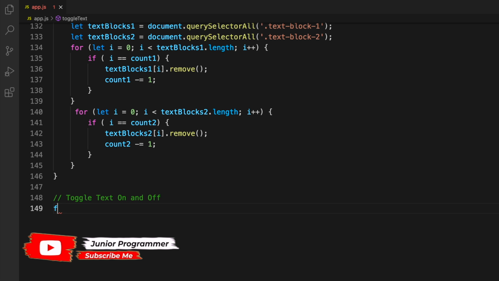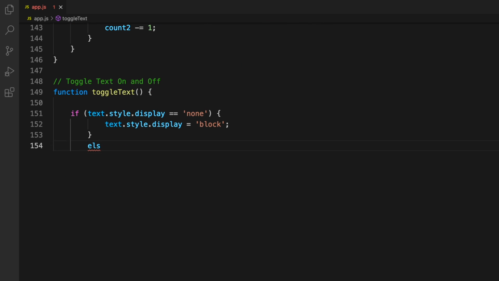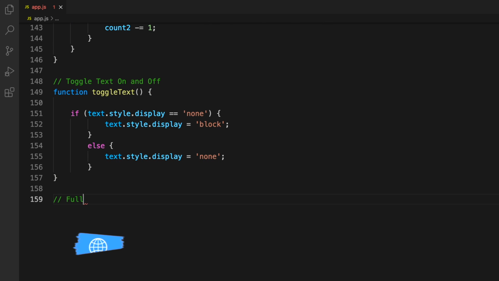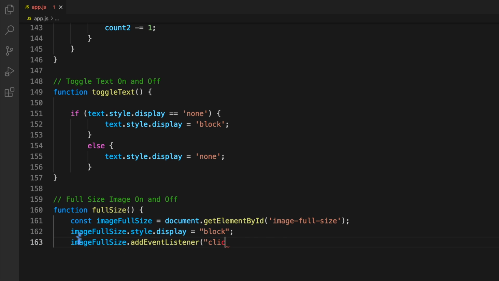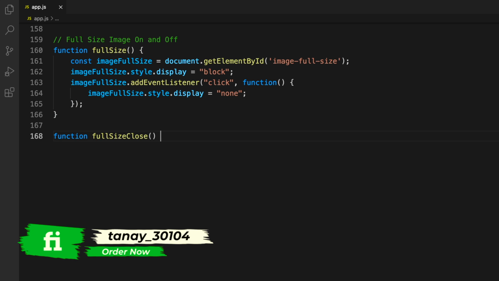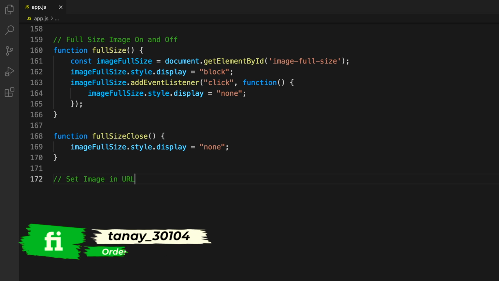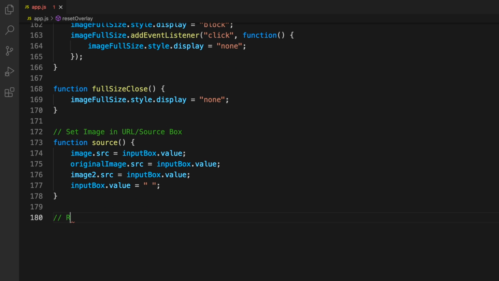This is just some simple coding that we can use to get the text on and off, change the image size, and make the functionality of the buttons work. Similarly, we're doing it for the full size, close, and the source, so it will get the source of the images that we have to edit, and then we can open it.